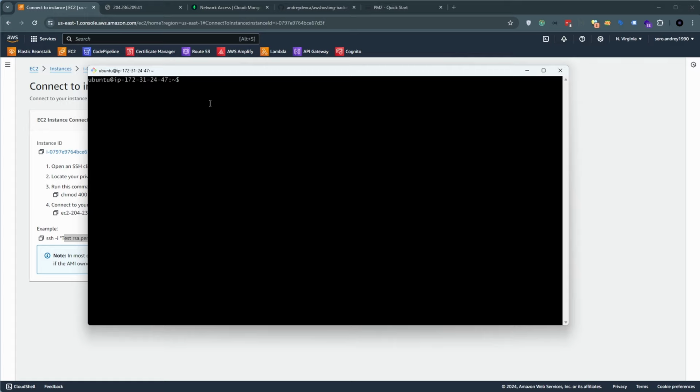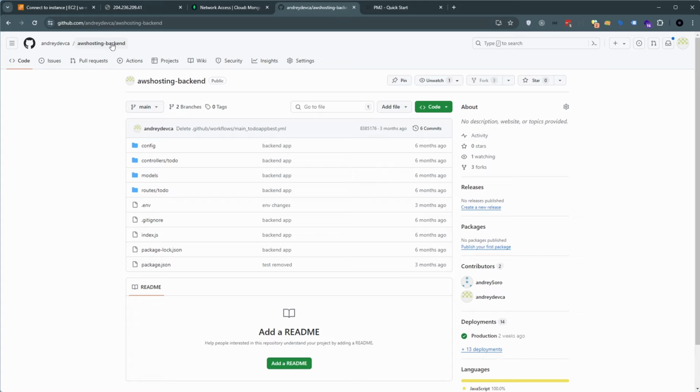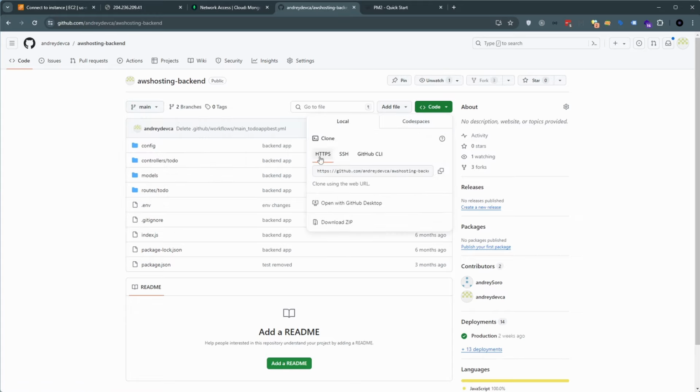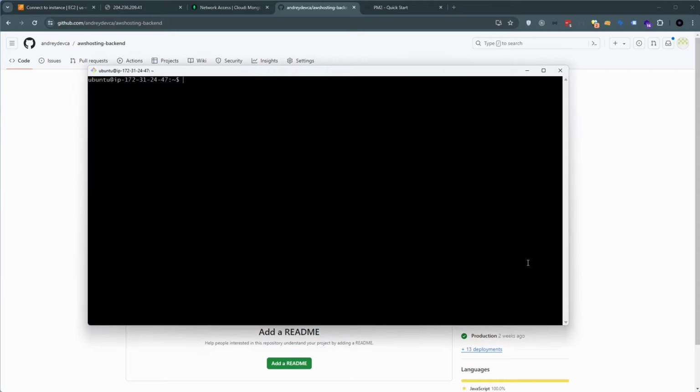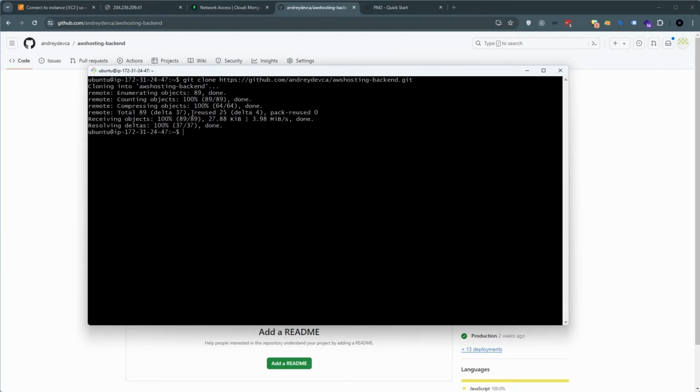All right. So next step is to clone our repository to our computer. So we are, if we do pwd, located in the home directory /ubuntu. So that's where we are in relation to our location in our file system. We go to our repository, AWS backend. We select the branch that we want to clone, then hit code, HTTPS, copy the link, open up your terminal again, do git clone, enter that command in there. That will make sure we're going to clone everything into this folder, AWS backend.